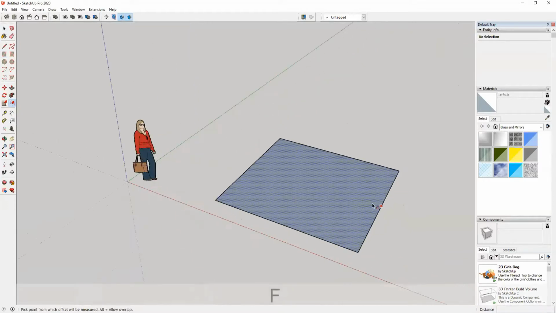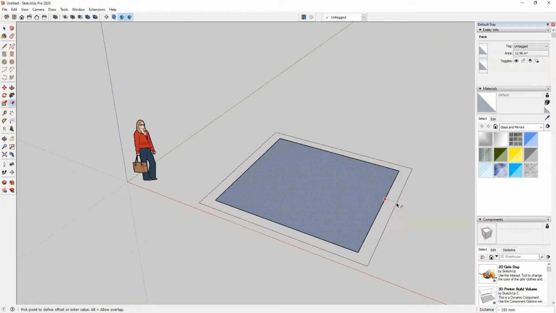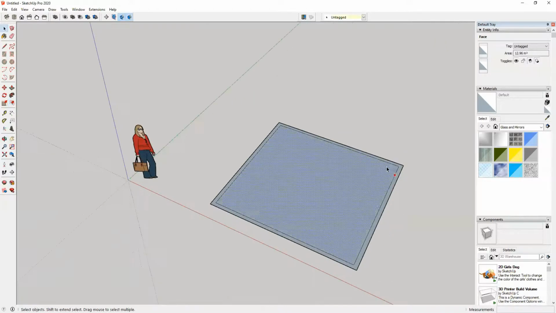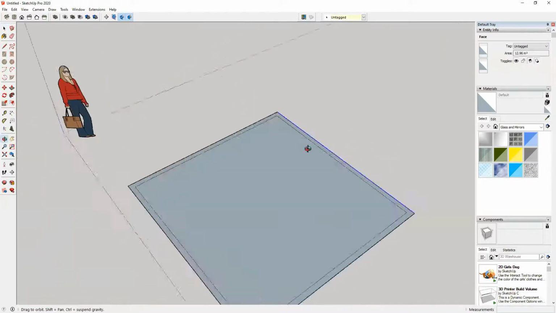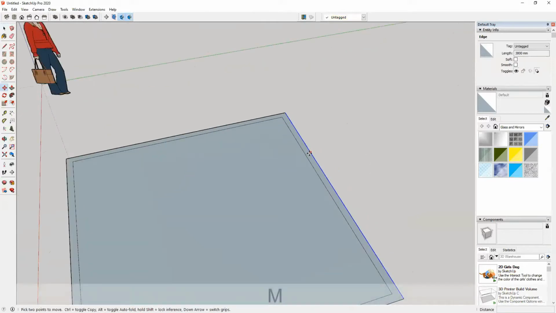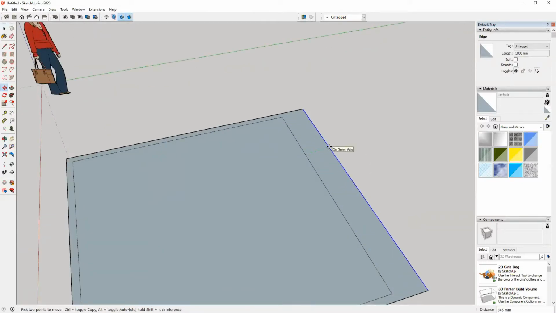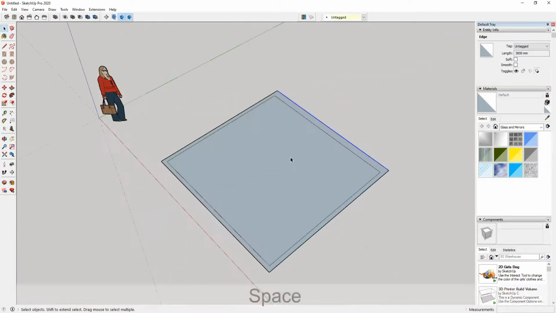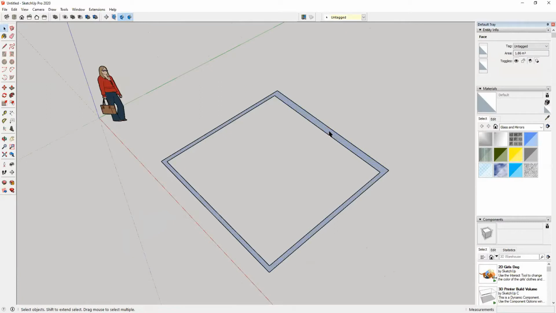And to create the walls, I will quickly do an offset on the outer side, and I'll create walls of 100 mm. For the external wall, let's say this is an external wall, I will further move it in the green direction by 100, so that I get an external wall of 200 thickness. Okay, so I don't need this, I'll erase it. I just need the walls.